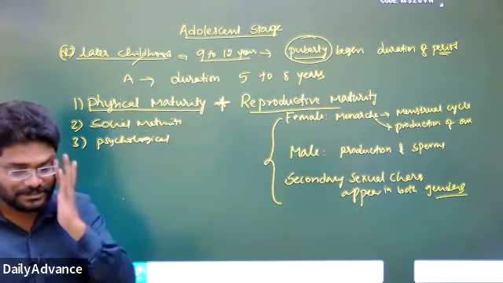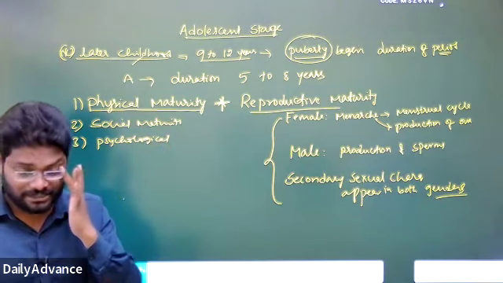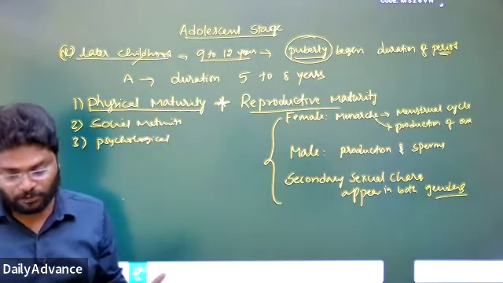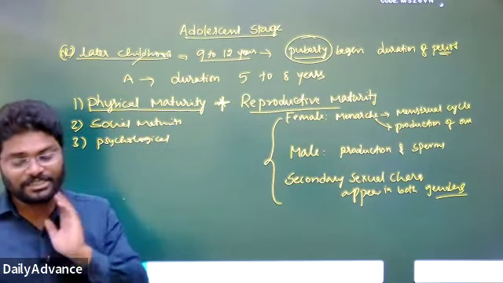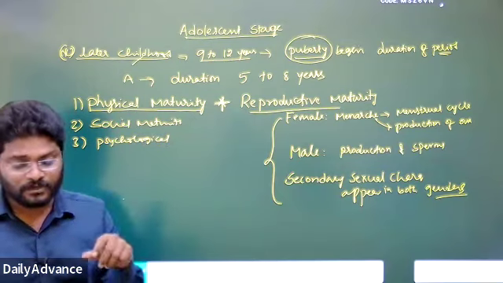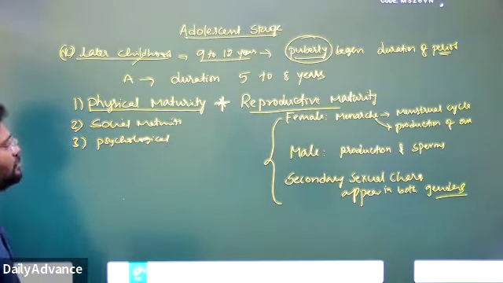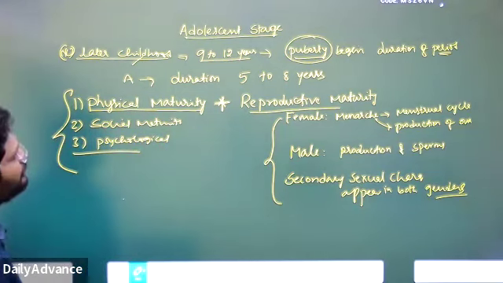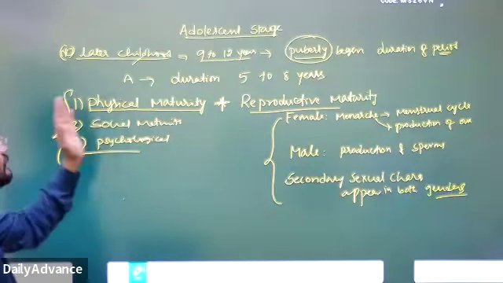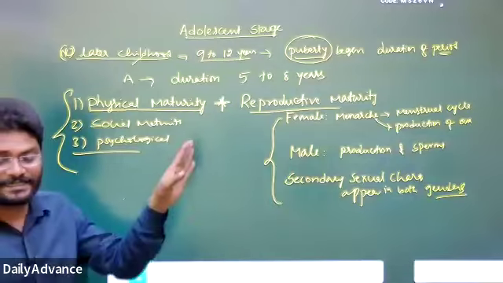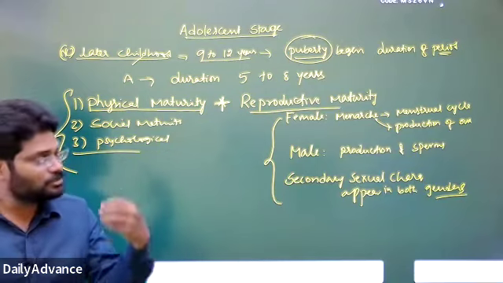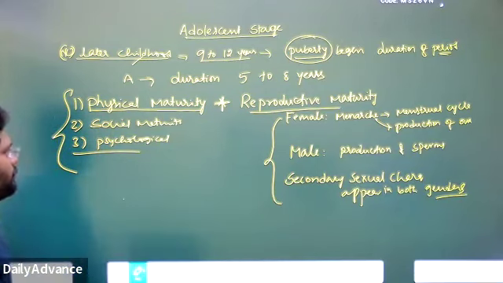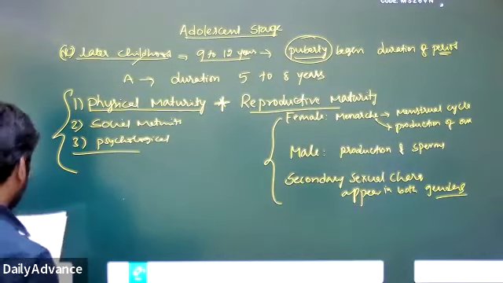Social maturity means they are capable of making relationships and making judgments about their life. Psychological maturity means they can think and face any kind of stress. All types of maturities generally happen in the puberty stage only. Once this stage has passed, they can lead their own life by entering relationships and participating in economic activities, without depending on the parents. Now they are independent persons.